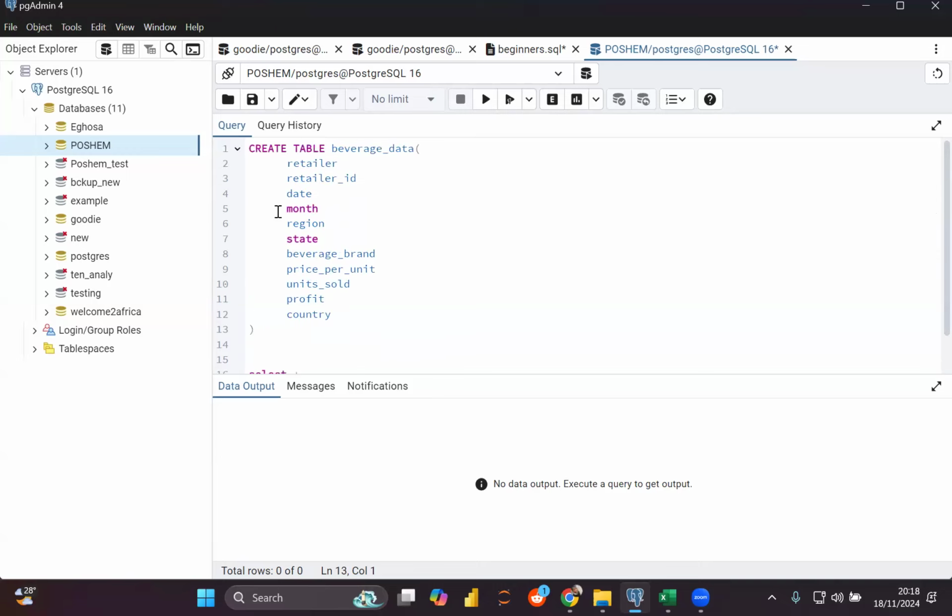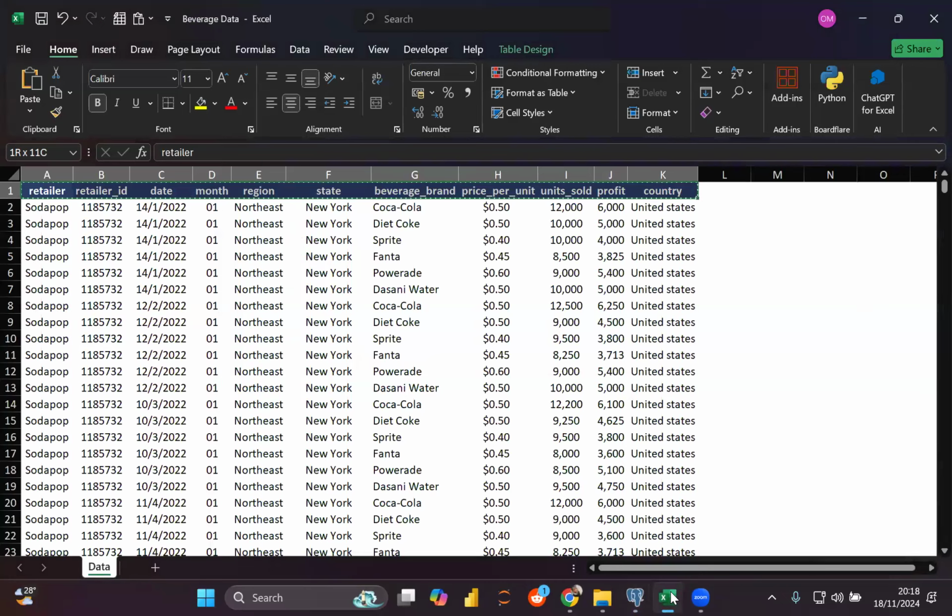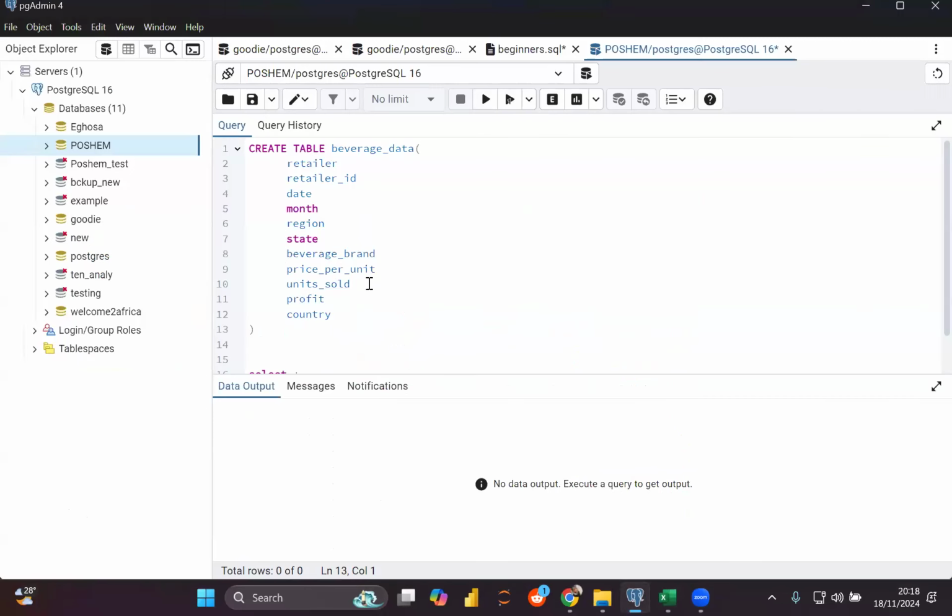So of course, we have seen in our create table statement, we have basically arranged it in the correct order, which we have it in our data, which is cool, right? So the next thing that we should do after we have put our column names in the create table statement, of course, is our data types. So let's see the data types I'm going to use today. It's going to be a bit different from the one we usually use.